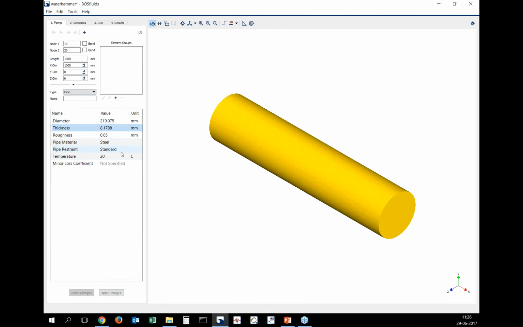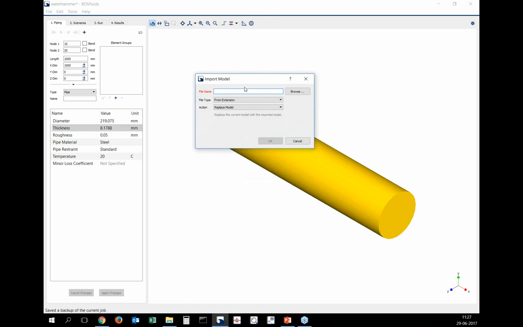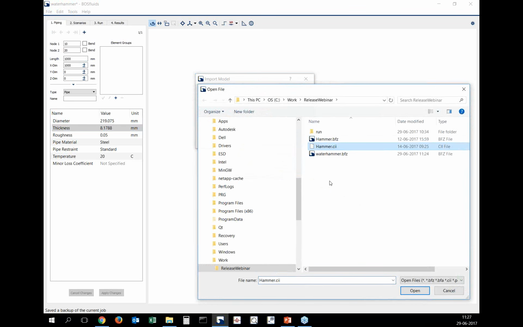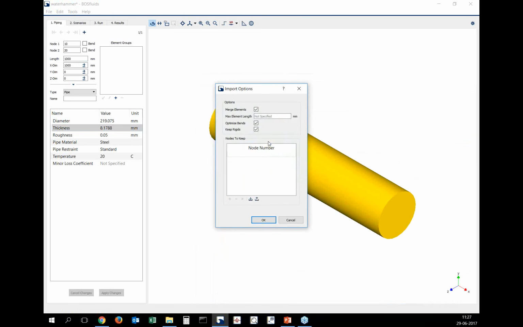For today's presentation, we're going to run through the water hammer example. So we can just go to import model and browse for the hammer CAESAR neutral file that was just created by Chris, and we'll click on import. This brings up some of the import options.